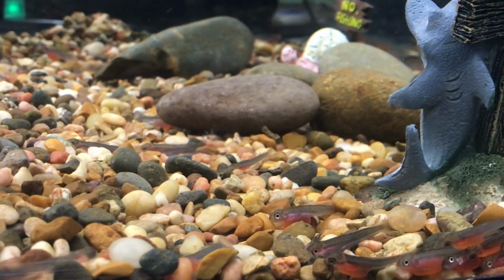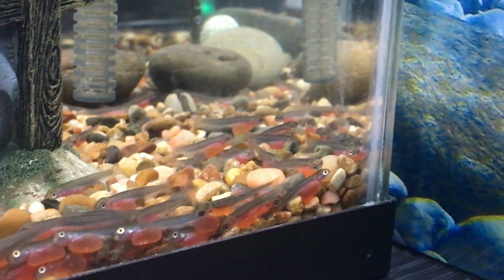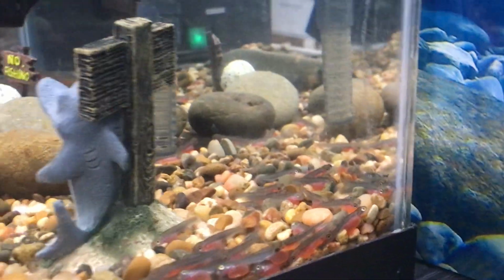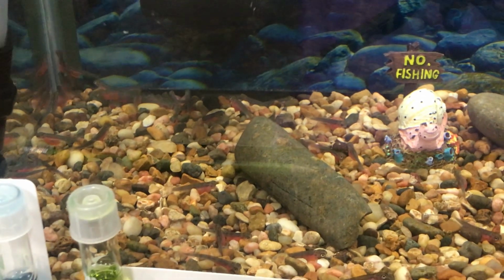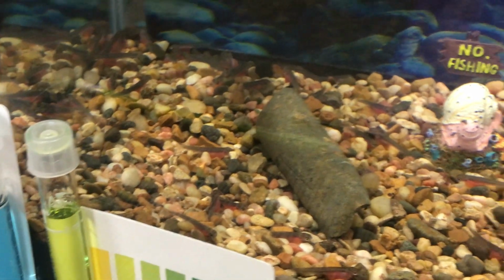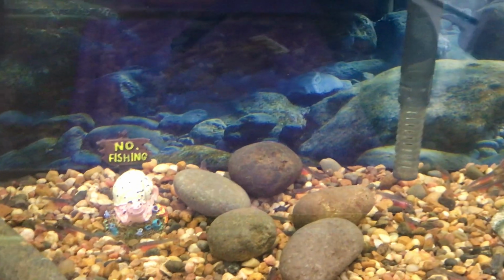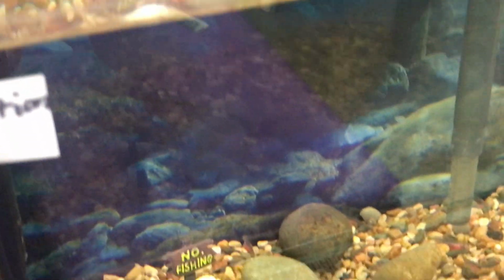Aren't they amazing? Look at them. Little boop, boop, boop. They're still piling a little bit, but the pile is a little bit more wiggly, and when they're moving about the tank, they are looking more of what is called horizontal in their movement. That means they're more parallel with the top and the bottom of the tank instead of being more vertical with their head leading the way up and down. They're not bobbing around quite as much like that. So yeah, things are looking super healthy, and I'm looking forward to seeing how wiggly they are and how much more they're moving when I come in on Monday.